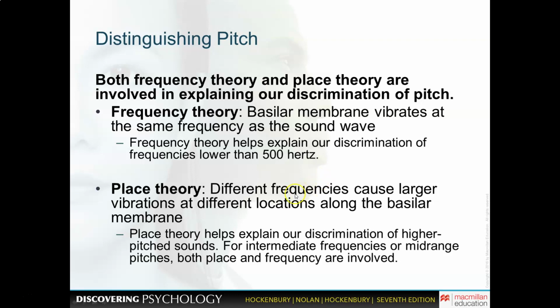So then what's called place theory, this is more for low sounds, by the way, right here, the frequency theory. But place theory, that's more for processing high pitch sounds, okay? And what's unique about that is, according to how high the pitch is, actually different parts of the basilar membrane will vibrate. So that's why they call that place theory. Different parts or different places in the basilar membrane actually vibrate and help us to discriminate how high a certain pitch is.